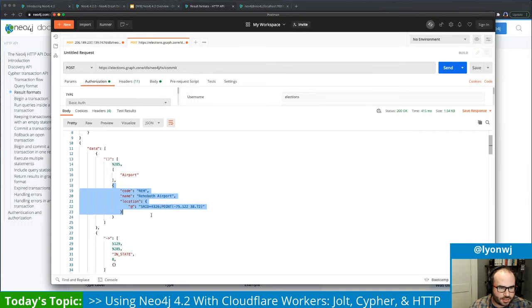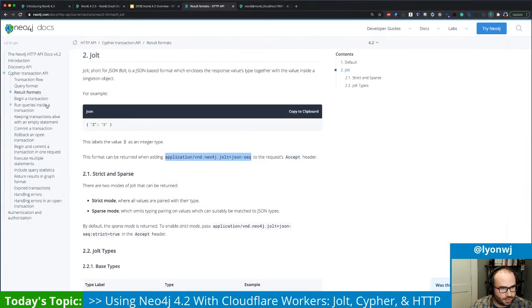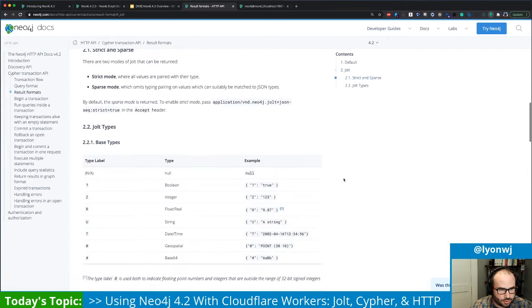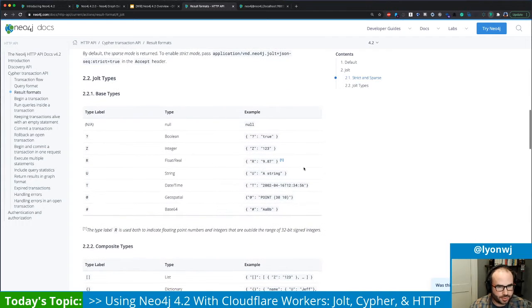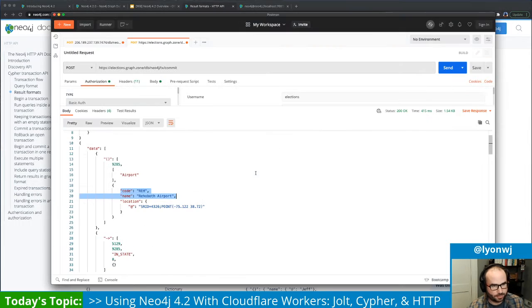Then the properties, and we didn't specify the strict mode for Jolt. So if you remember in the Jolt encoding table that we saw here, it said that if you have a string, we're going to represent it as an object where the key is a U. But if we look at our string here, it's just a string.